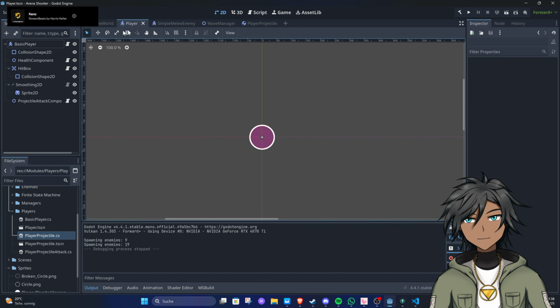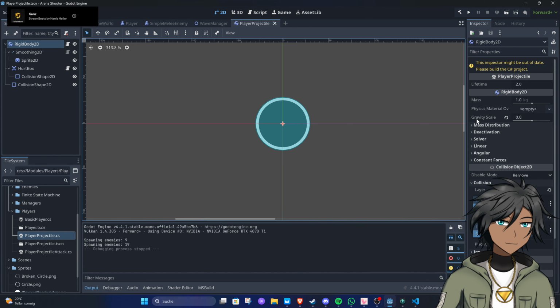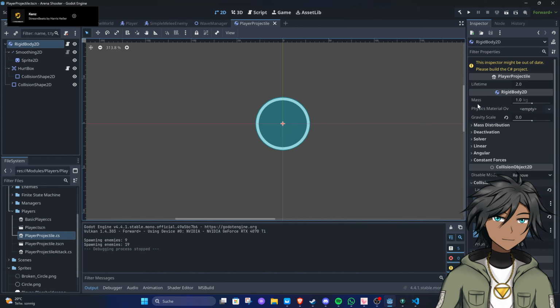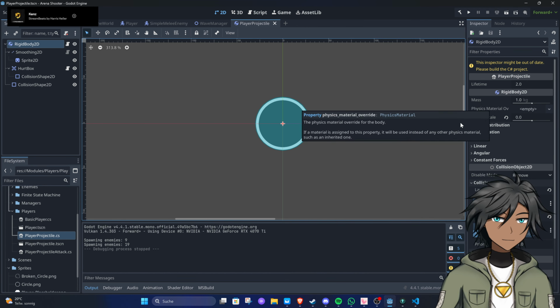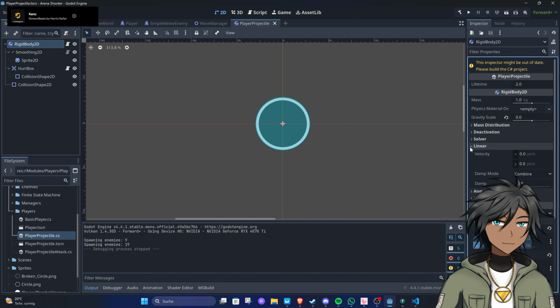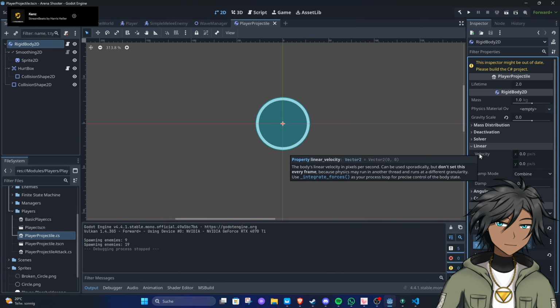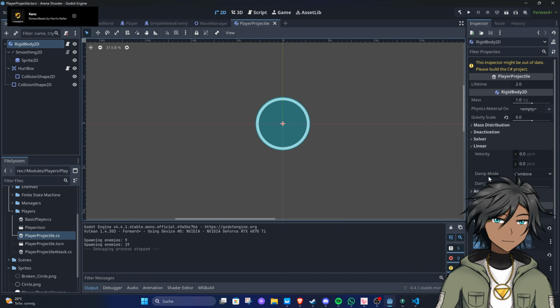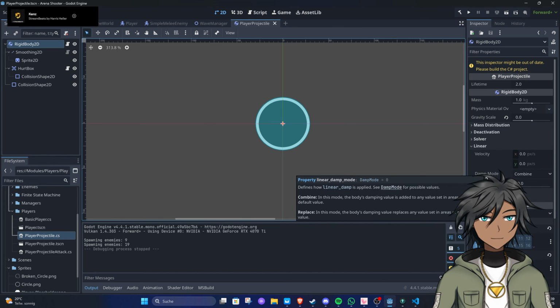Maybe it's somewhere in these? Mass. Linear velocity. Damp mode. What?